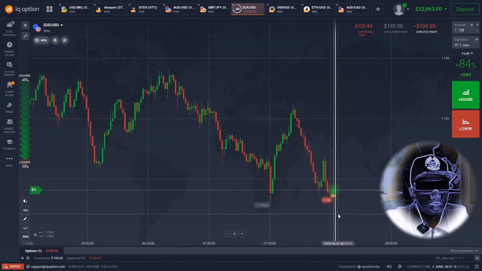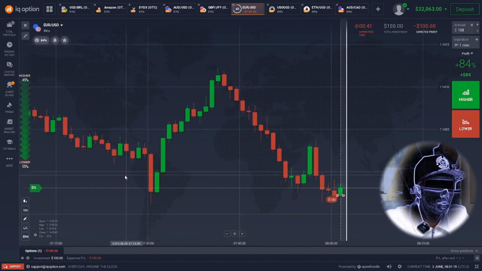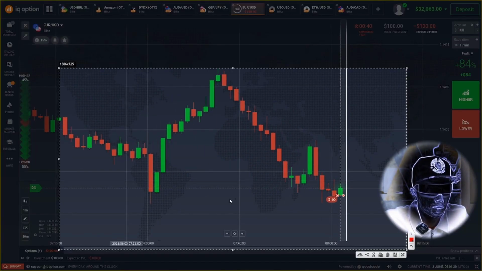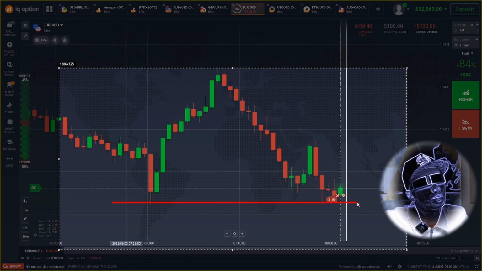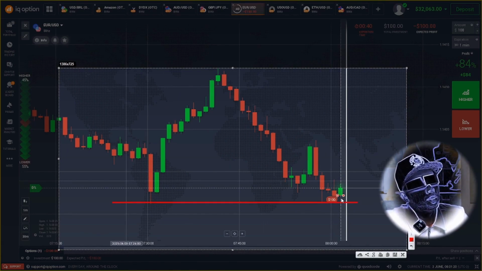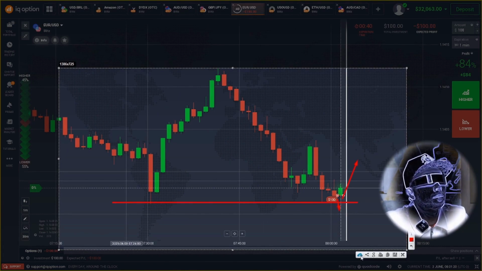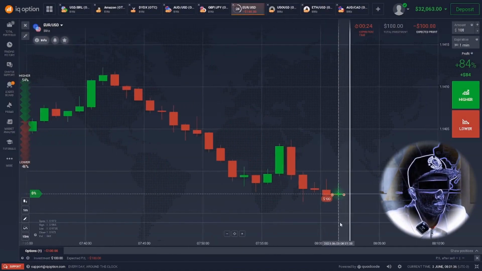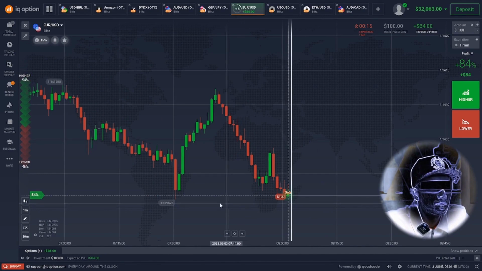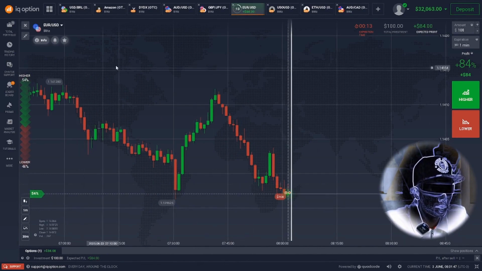First of all, I want to point out that here the price has approached this support level, which could negatively affect our strategy. In other words, the price might bounce off it while we entered for a decrease, right? That can happen. That's why with this strategy, it's better to enter in the direction of the trend.